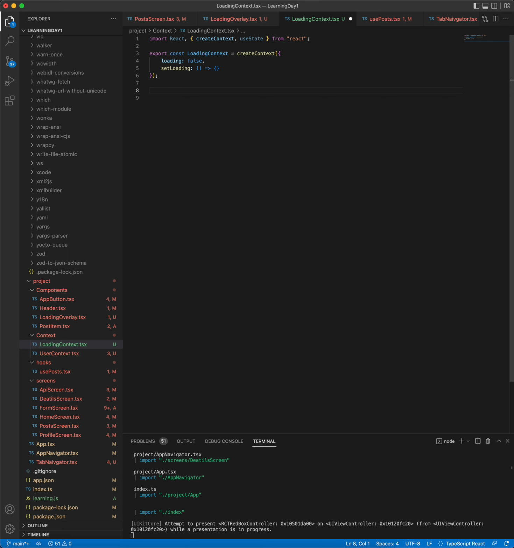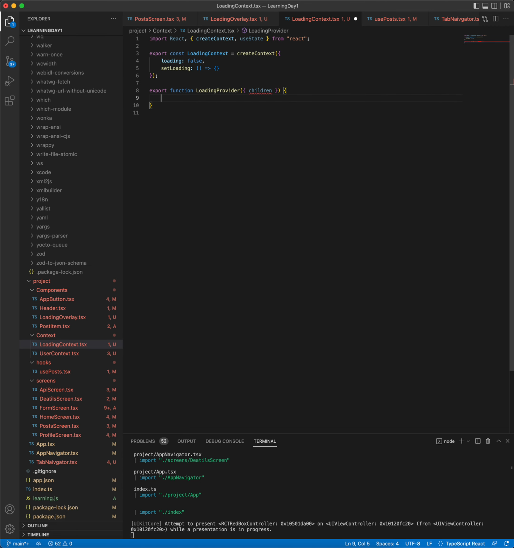Next, I'll create a function. A provider stores loading state and makes it available to all screens. Export function. I haven't made it default because I need to expose our context as well.